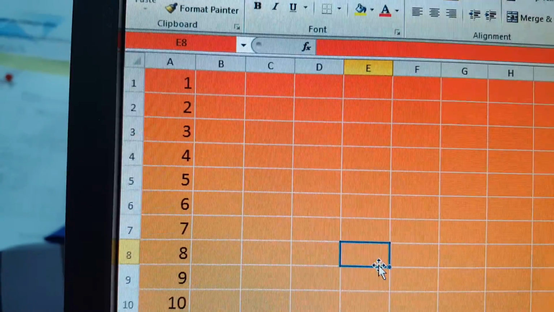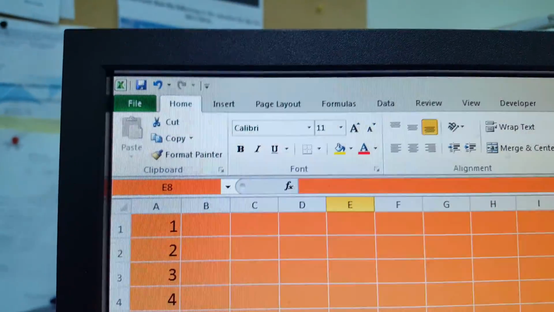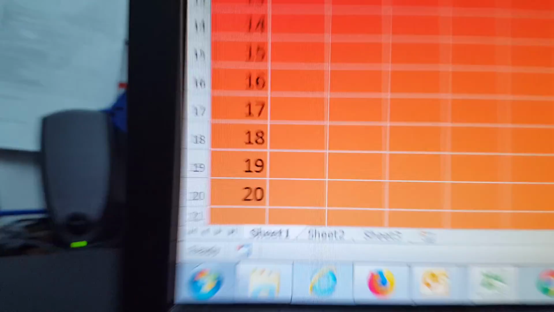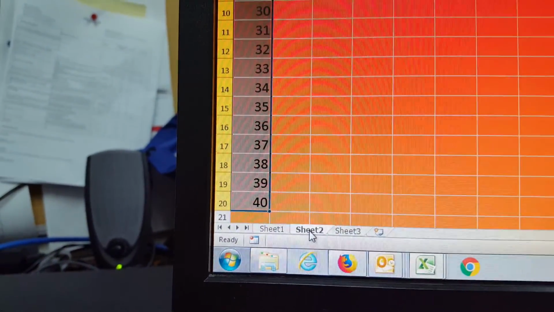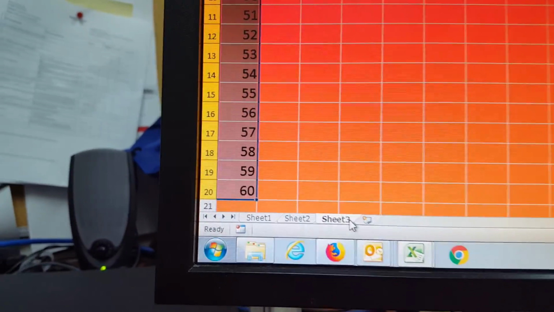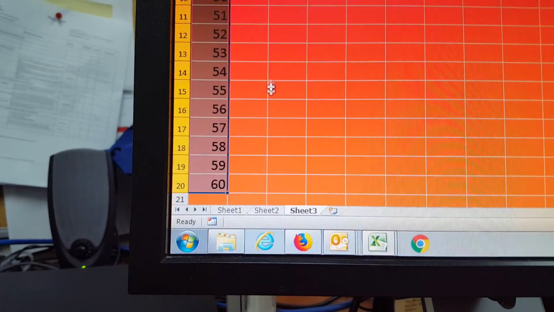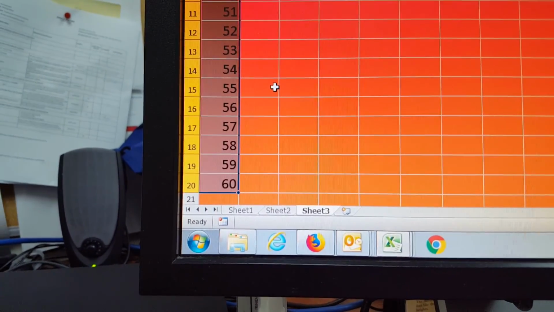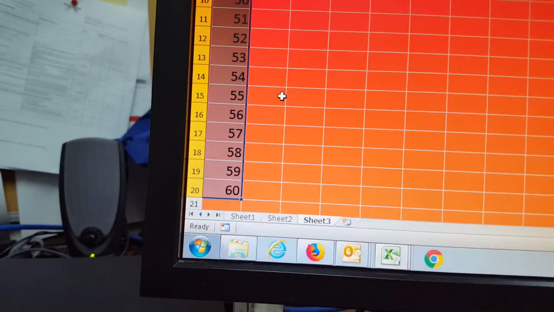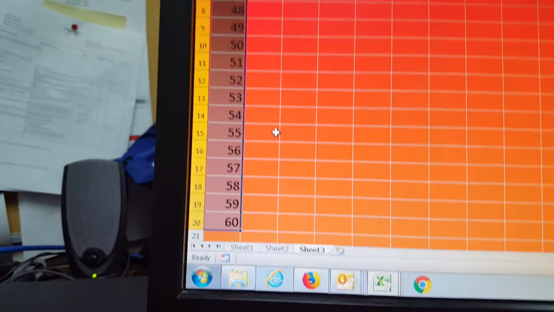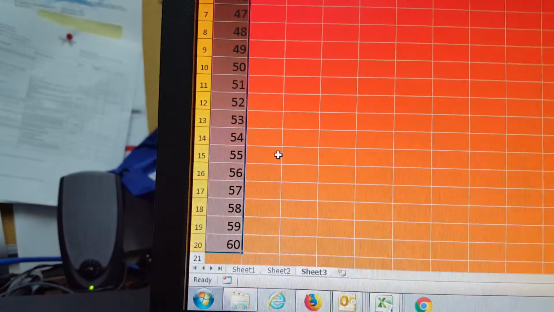So my first sheet, to make it easy, I have first Excel sheet. I have a count of 1 to 20 on sheet 1. If you go to sheet 2, I went to 40. Sheet 3, I went to 60. So if I combine these sheets, I should end up with one sheet with a count of 1 to 60. I'm just doing this for simplicity to show you how you can combine any data you want.